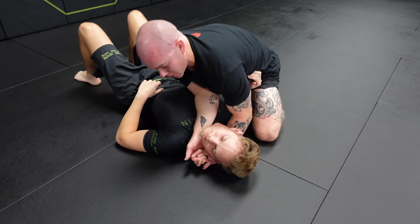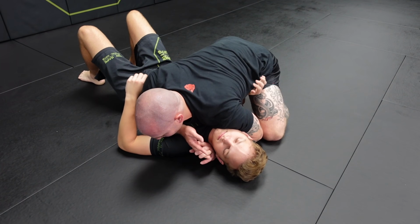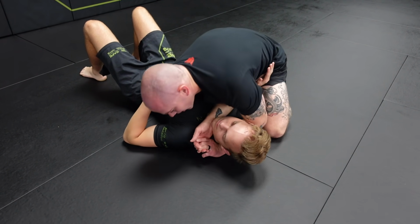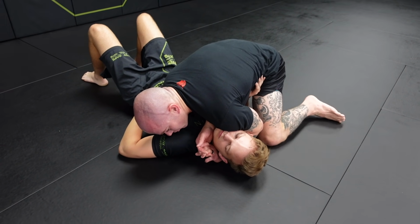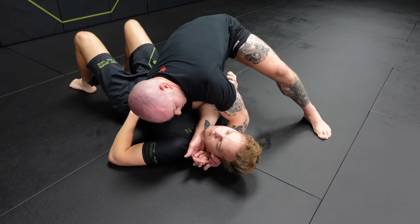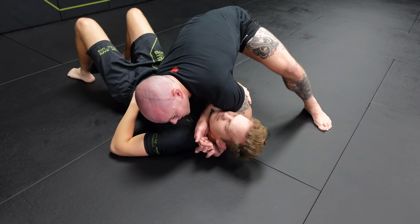but notice I'm also dropping my shoulder back down. I'm not trying to stay up here because at this point he can start hand fighting and clearing those hands. So it has to be one that as I bring my chest up, I drop my chest right back down to, again, block him from getting his hands in there. I'm now going to take my feet, start posting up. At this point, I could finish it directly from the side control where I bring my elbows together, squeeze, and I can get the finish from there.